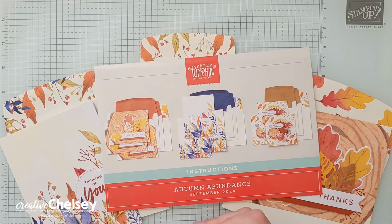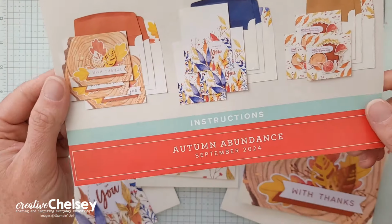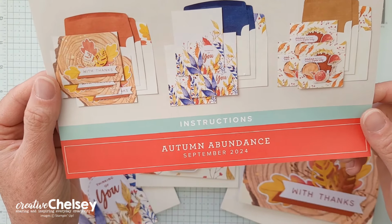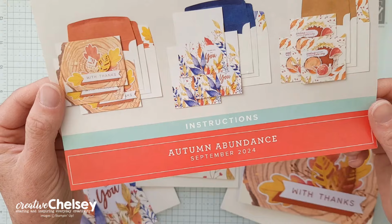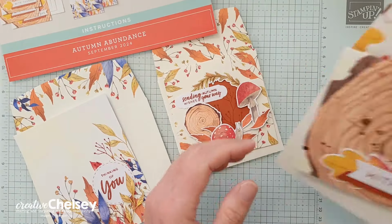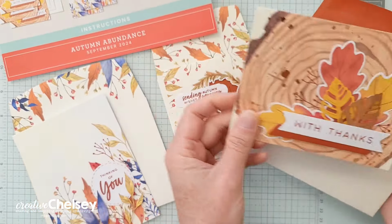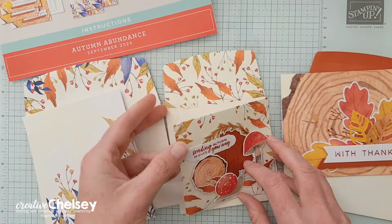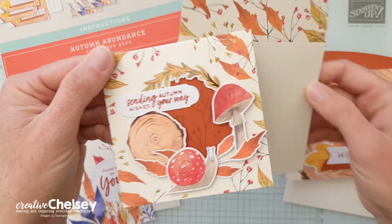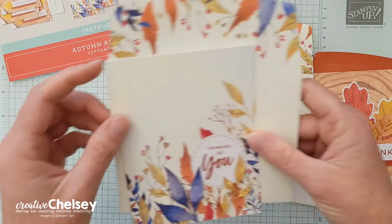This week, I am going to share with you some great card ideas that you can make with one set of supplies from the September 2024 Paper Pumpkin Kit called Autumn Abundance. The projects from this kit are so fun and perfect for this time of year. The kit creates a total of 9 greeting cards, 3 in these 3 different designs, as well as these beautiful coordinating envelopes.